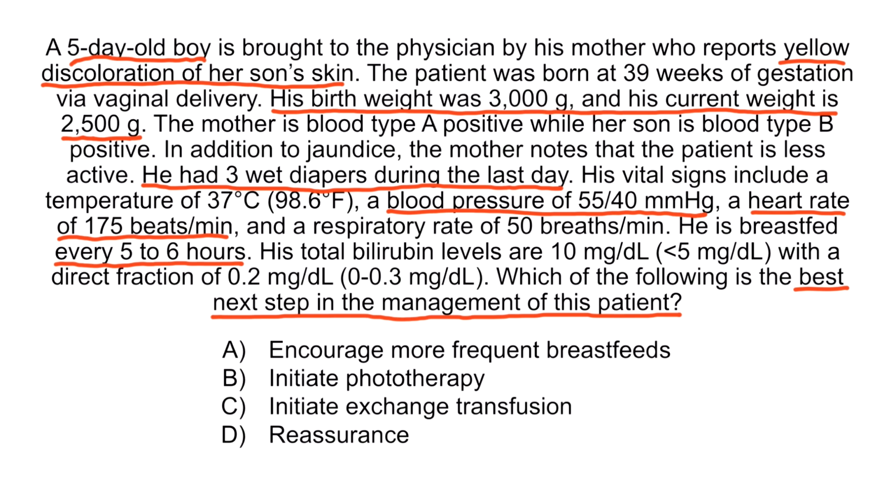Considering everything that we've discussed so far, the most likely diagnosis of this patient is breastfeeding jaundice, and this is caused by insufficient breastfeeding. Decreased frequency of bowel movements causes retention of more indirect bilirubin, resulting in jaundice. Therefore, the best next step in the management of this patient is to encourage the mother to breastfeed more frequently. So the correct answer is option A.